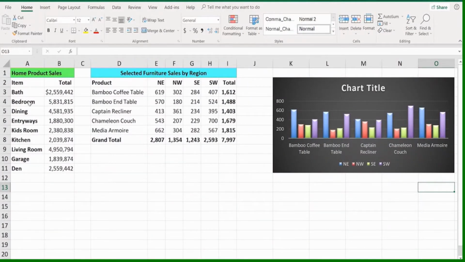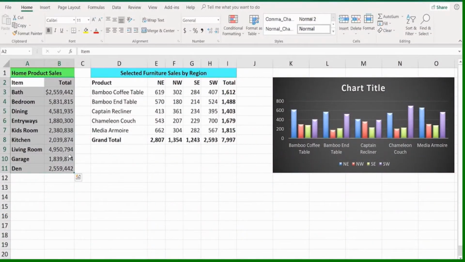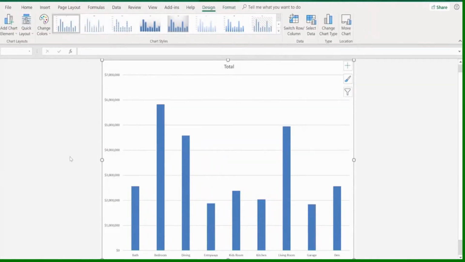Now, I've got some other data over here. I'm going to highlight this. If I want a chart on a separate sheet, the keystroke shortcut F11. Keep your eye on the sheet tabs at the bottom. We are currently looking at the sheet called Creating Charts in this workbook 07 Charting. As I press the Function key F11, suddenly we're on a new sheet and there's a chart.